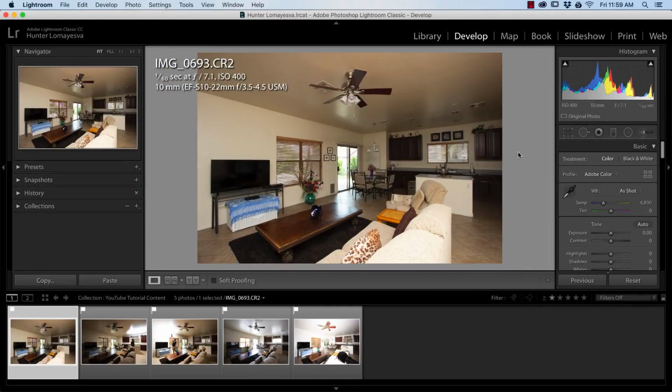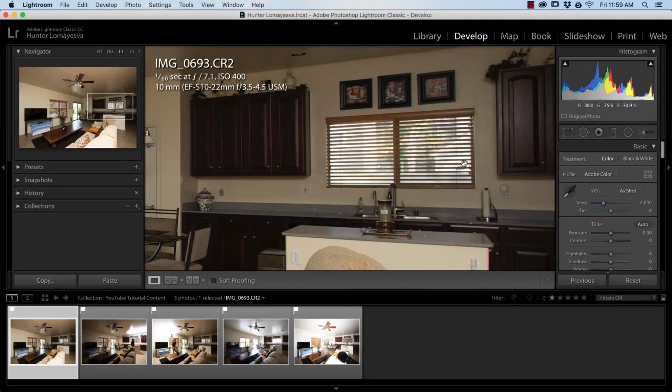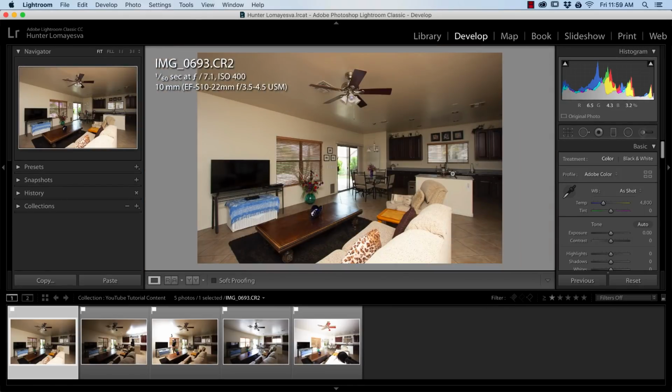I don't need a ton of detail because there's houses and a wall and a tree. So nothing too fancy. If I take all of these numbers into consideration, I will go with 1/60th of a second at f7.1, ISO 400.